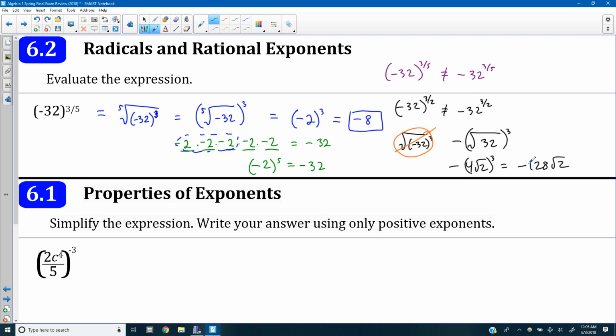Notice the negative stayed on the outside the entire time. This has no value. This has this value right here. So whether it's in the parentheses or not is a crucial portion of this problem. This particular problem, it was not crucial because these actually are the same thing. But you don't want to treat them the same because you run into one like this where they're not the same. Got to be very careful there. Just like negative 4 squared is not equal to negative 4 quantity squared. This is negative 16. This is positive 16. Not the same. Keep that in mind.